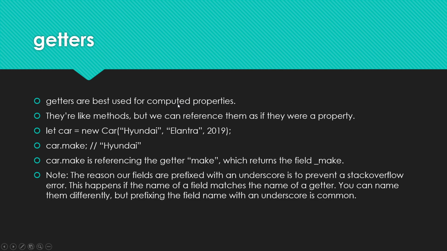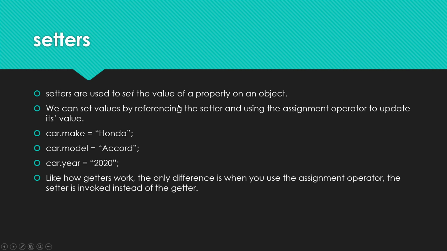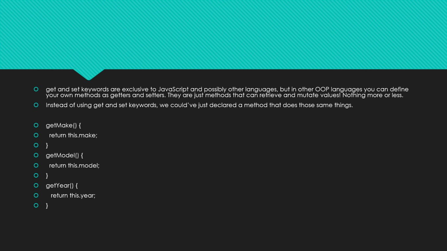Okay. And yeah, this pretty much just talks about getters and setters and whatnot. And now you don't need getters and setters because you can actually explicitly create your own methods that will do the same exact thing, right? So for example, over here, this is something that you do in a language like Java. You would create getters and setters, but you wouldn't use the get keyword. So you would just create a method called getMake, and then you would just return this.make.